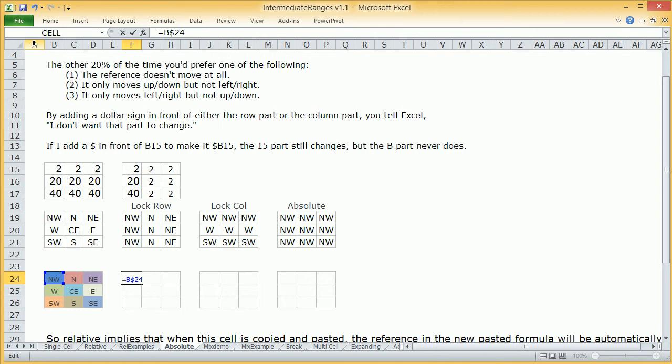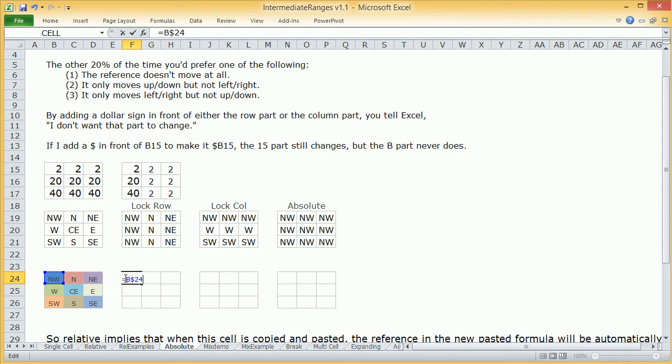Oh, I don't want it to be able to move. I want to lock it so it stays in one column. Well, these are letters, so that's where I put the $ sign. I've been doing this for a long time, and frankly, most of the time that's actually how I do it. I always have to think through it. I have not gotten good enough that I just have that memorized. It's totally okay to look, and it's not even cheating. But if you want to call it cheating, yeah, go ahead and look.